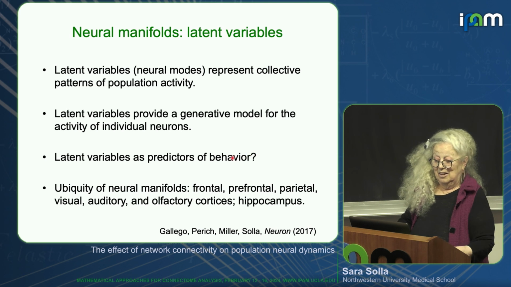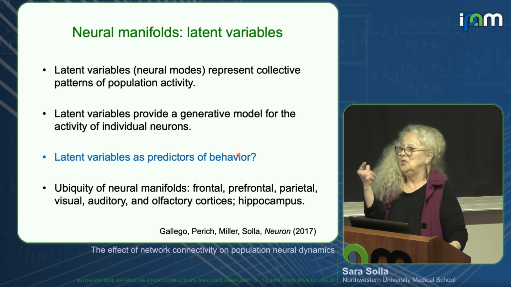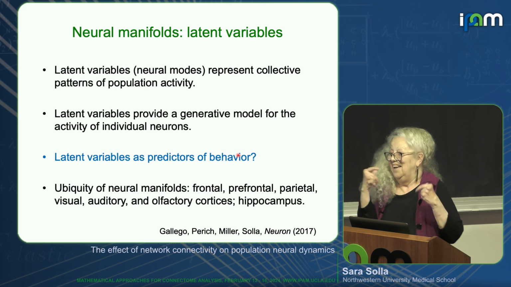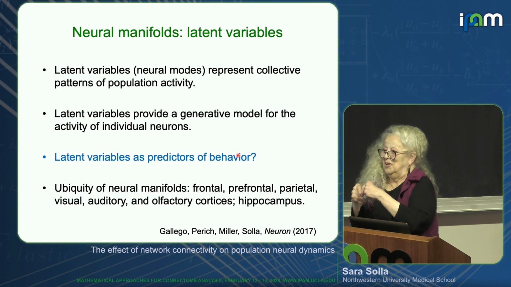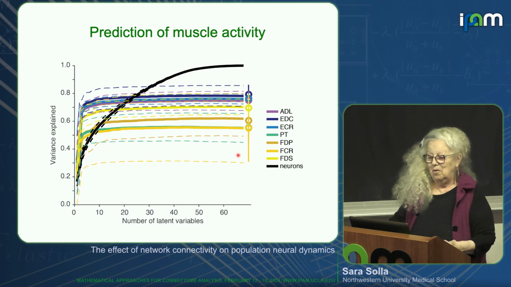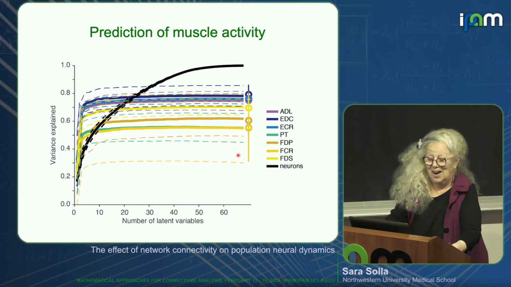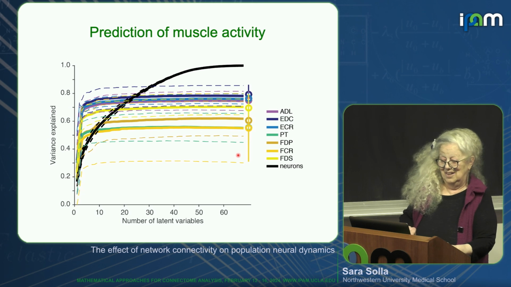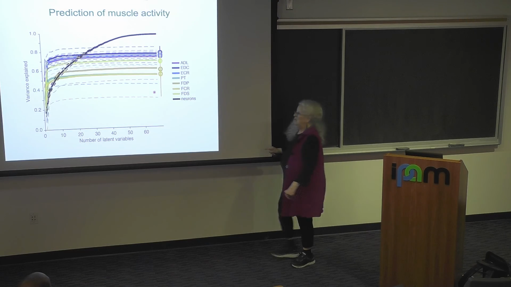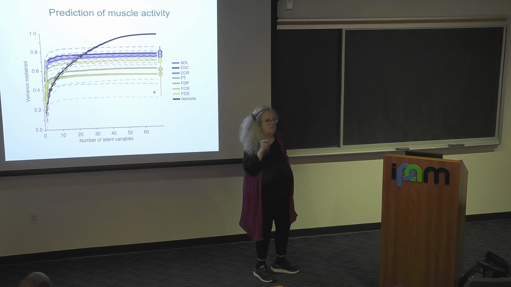So let me concentrate on this point, on the prediction of behavior, because in the beautiful talk by Srini, we saw a lot of how he could use the detailed knowledge of the connectome to make predictions. So I want to show you a beautiful picture that comes from Juan Gallego, who was at our lab at that time and now is at Imperial College London. And so this is the number of latent variables, and the black curve is the variance accounted for in a standard PCA.